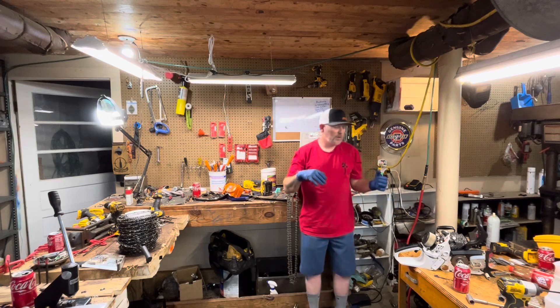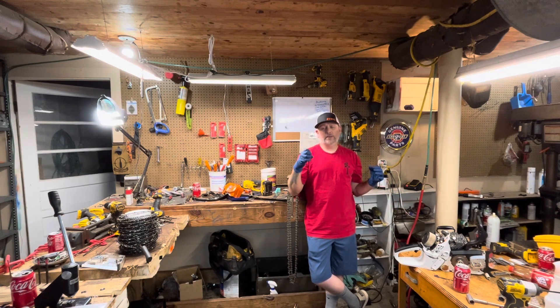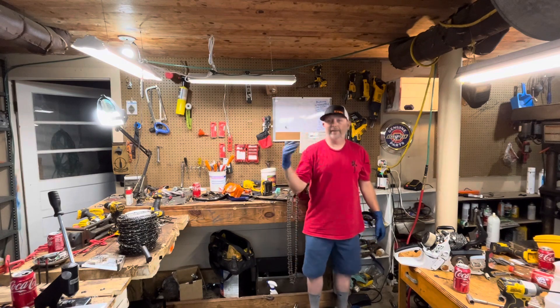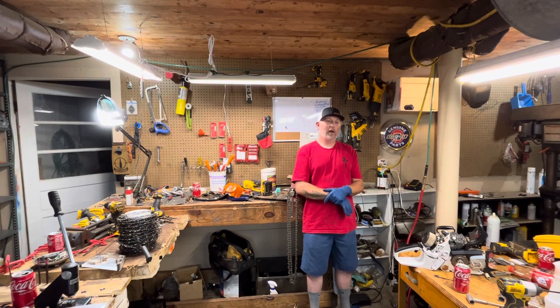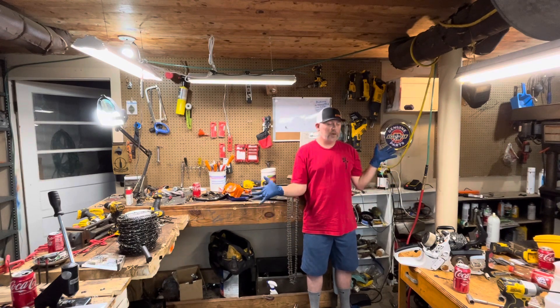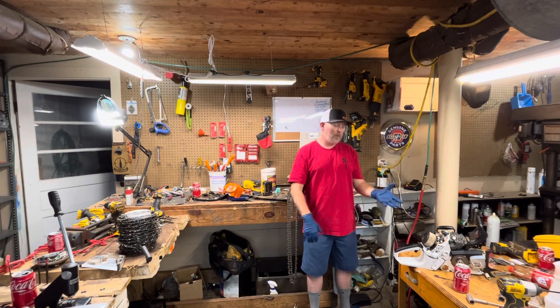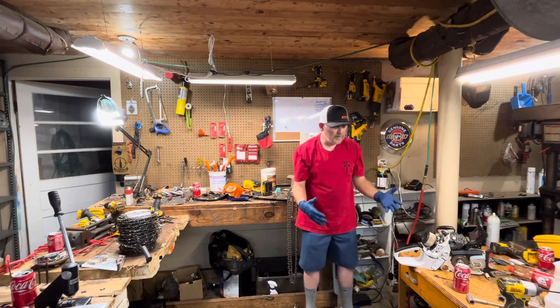That's my thoughts on it. It's a decent running saw. I wouldn't throw it away or run a stock saw instead. There are some people out there that port saws that actually make them run worse than stock — I truly believe that. I was mainly checking to see if these were like that. Are they a bad saw? No. If I'd never run a Cajun built 400, I'd probably be pretty happy with that saw. But Cajun knocked that 400 out of the park — it's a really, really strong saw. We're going to do further testing running them, and we're going to do the 500i comparison when it gets here.